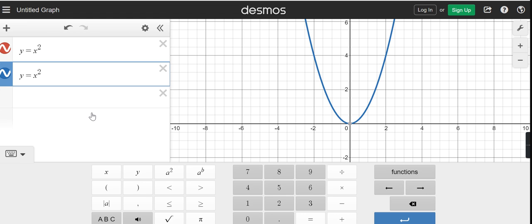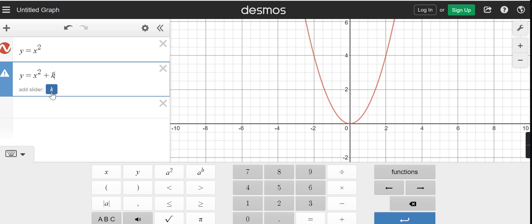I'm not going to tell you, but you might know from last year what happens if there's a k value. When I just put in a variable like k, I could have put in like a 5. If I put in a k, it gives me an option to add a slider for k. A slider is something that allows you to change the value of k and see what happens when it changes. I'm not going to click it because I don't want to give it away, but put in a k, add the slider, and then change the value of the k using the slider and see what happens to the graph.